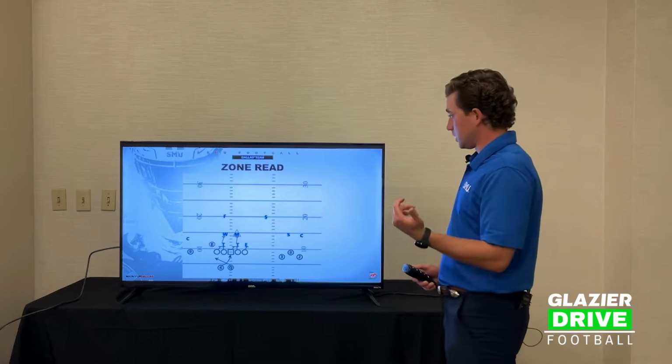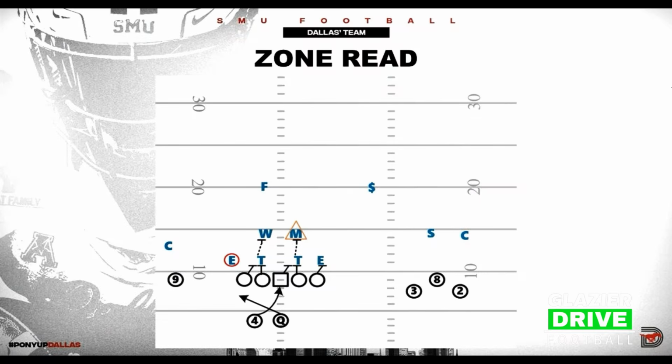Trips bunch, I'm going to start off with this. I'll say this: we're going to go through a lot of some of our tempo formations. These can be field or boundary. But what we've set these up to be is our foundation for all of our plays. So we can call counter out of this, we can call inside zone read, we can call whatever we need. We can motion a guy and have it be inside zone cutoff.